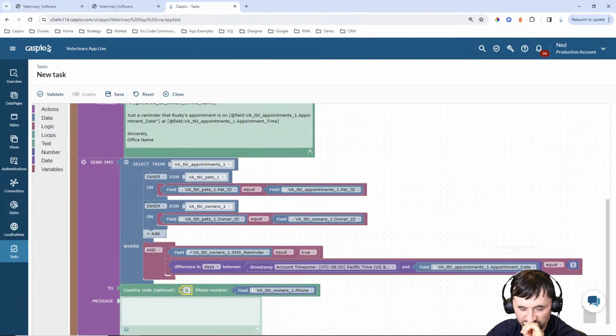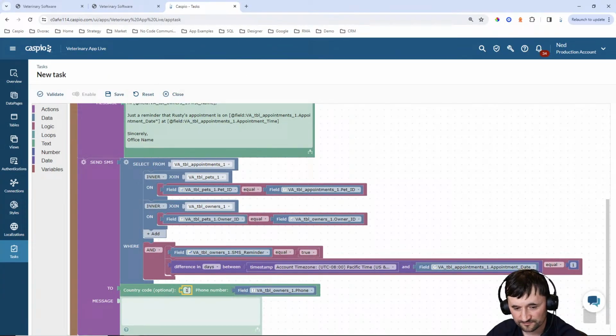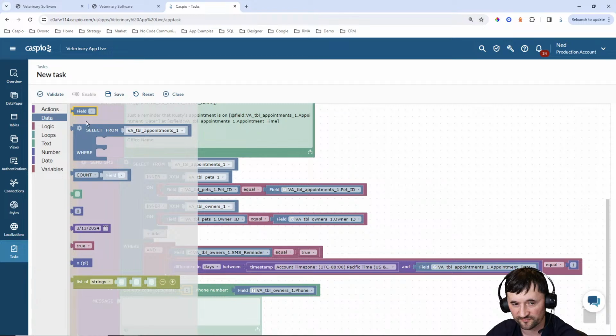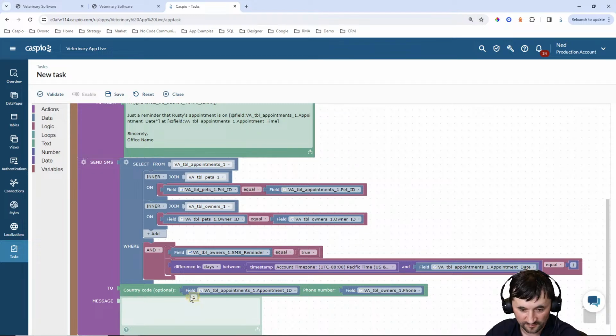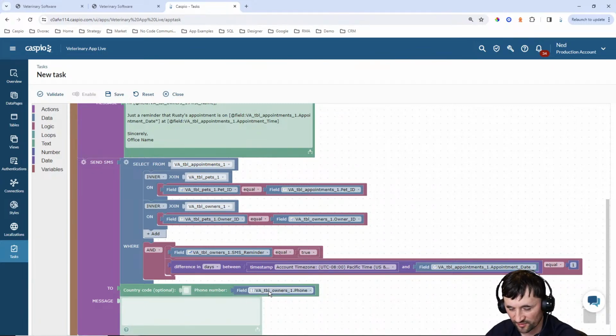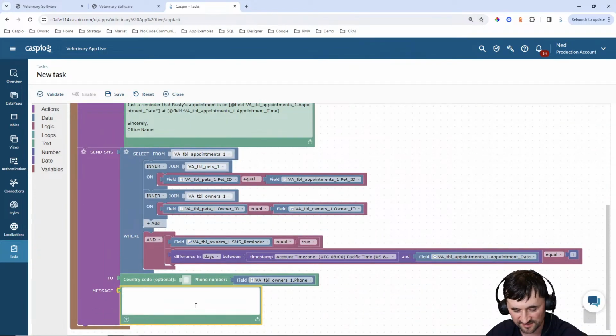And then if you have a country code for a different country, obviously you want to add either a static number here for country code if you're just sending an SMS to one country, or if you had a field in your form before the phone number field, maybe another field up above that says country code, then you might have multiple country codes that you're sending SMS to. Then you want to append that field over here, which will be the same thing. So if you had a country code field, you would select it from this dropdown. Okay. But for domestic numbers, I believe all you need is a 1 in front. And again, just like the email up here, you can just copy that if you want the exact same thing to appear underneath.